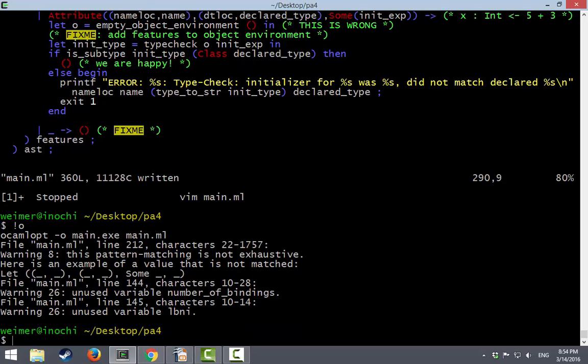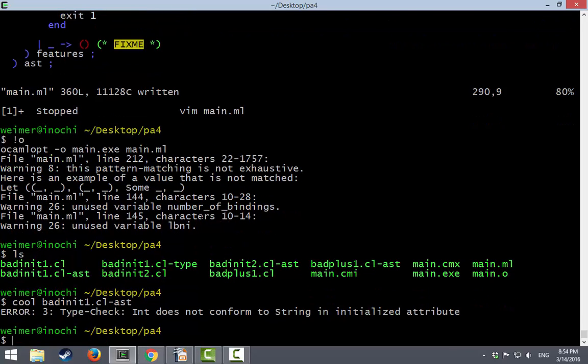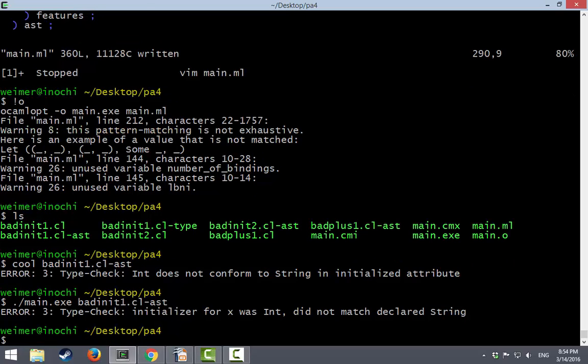So let's see if this stuff compiles. All right, seems to be compiling so far. Let's see how close we are to matching. Look, we're doing pretty well. The only thing we actually check is whether we got the error on the right line. But for the purposes of debugging, seeing what the error message is helps quite a bit. So it says, int does not conform to string. And down here, we say, oh, the initializer for x was int, which did not conform to string. So we're getting the first one right.